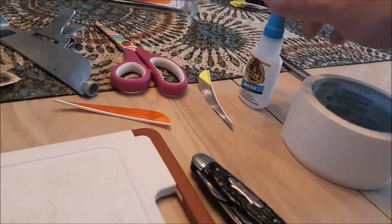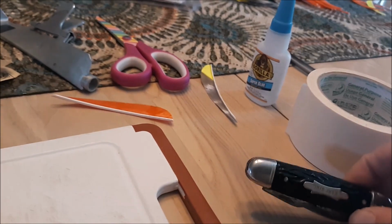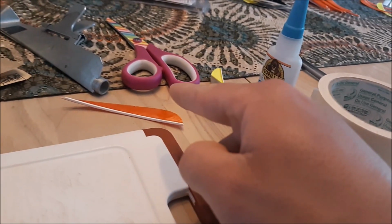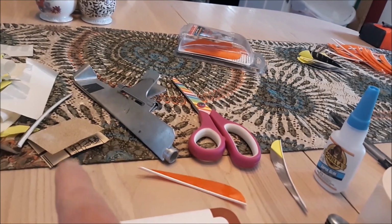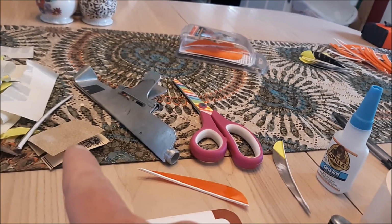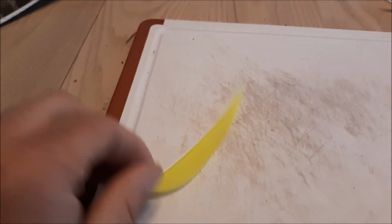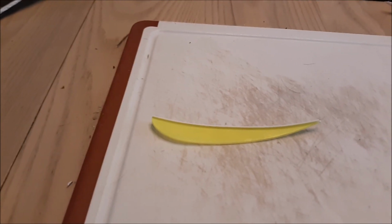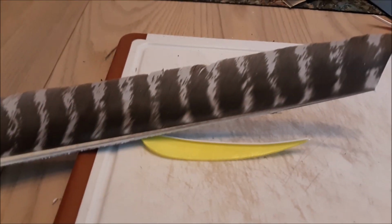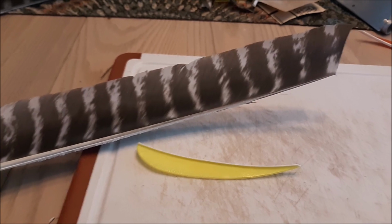2-inch masking tape, a little bit of super glue, pocket knife or an X-Acto knife, pair of scissors, feather clamp. You probably won't need it, but it's good to have a piece of sandpaper just in case one of these doesn't peel off right. You can do the whole thing using pre-chopped feathers, but it's probably a little easier if you use whole feathers.